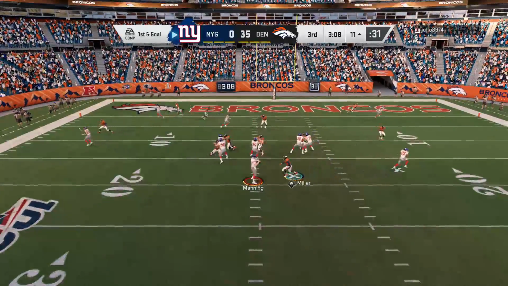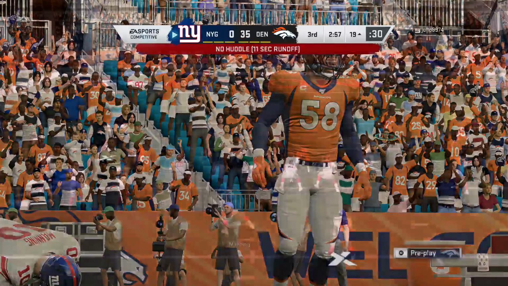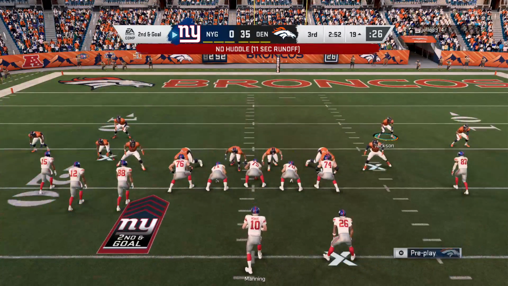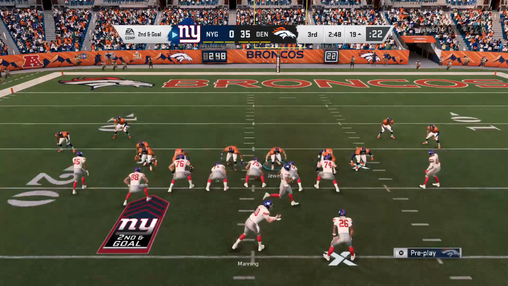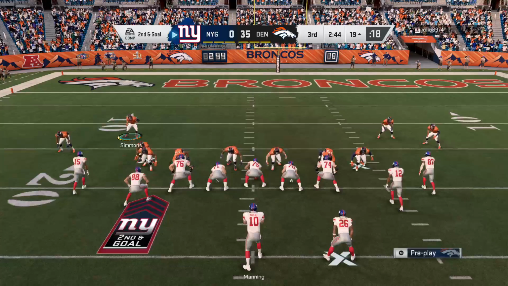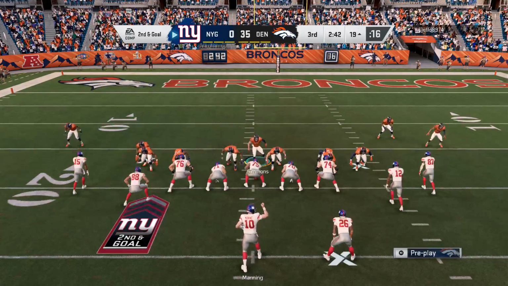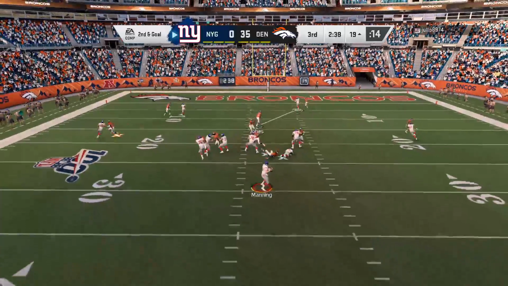From the gun, it's Manning. Now the pressure gets there, and he goes down just inside the 20 at the 19. Von Miller picks up his 2nd sack of the afternoon. The amount of sacks that they've absorbed in this game is absolutely extraordinary. Let's just face it. This offensive line, flat out, cannot handle this pass rush. It's been demonstrated time and time again.